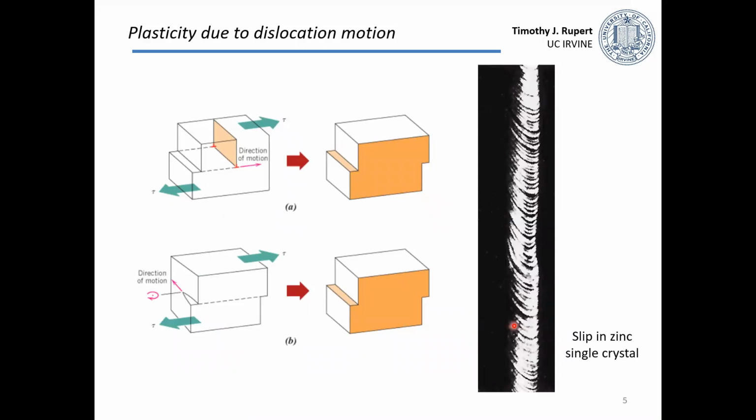Now, that plastic deformation we mentioned is really the direct result of those dislocation motions. So on the top in part A, it's showing edge dislocations moving. And the end result is we take a perfect cube and we've shifted the top with respect to the bottom. Okay, we can actually do the same thing with the screw dislocation. The screw dislocation line is going the direction my cursor is pointing. And as we shear that, it's going to move back to the left. But the net or end effect is going to be the same. That box of material has shifted and sheared with respect to its original shape.